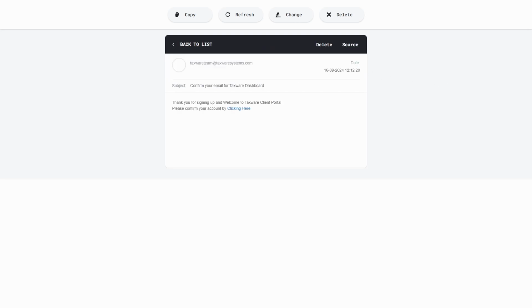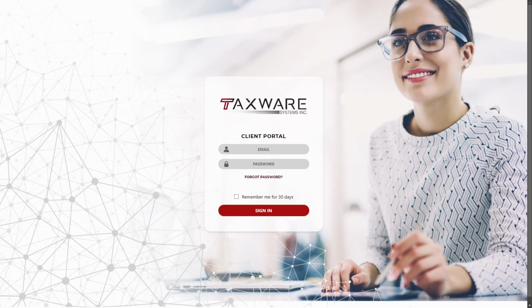After registration, check your inbox for a confirmation email. Click the link in the email to verify your account. Once your email is verified, you'll see a confirmation screen. You can proceed to the login. On this screen, you'll log in using your email and the password you created upon the initial setup.